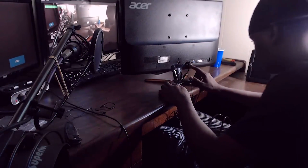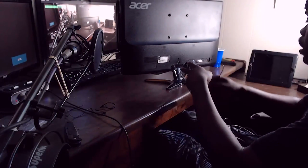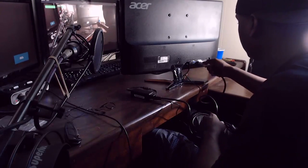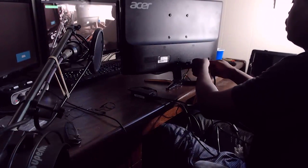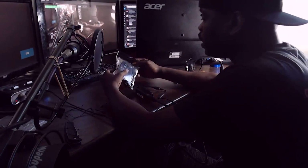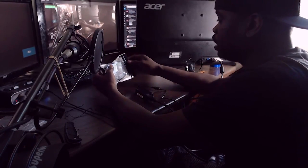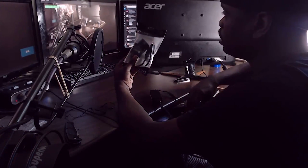That's the power. Looks like audio. I think that's audio, 3.5mm audio plug. VGA, DVI, and HDMI. Now keep in mind that the 144 Hertz feature only works with DVI, not HDMI. So you have to have a free DVI port. Now, as a quick side note, I got a GTX 1070, and the 1070 only has one DVI port, but my other monitors are also DVI. So I'm going to end up with a total of 3 monitors that are DVI, and because of that, I had to buy these adapters.